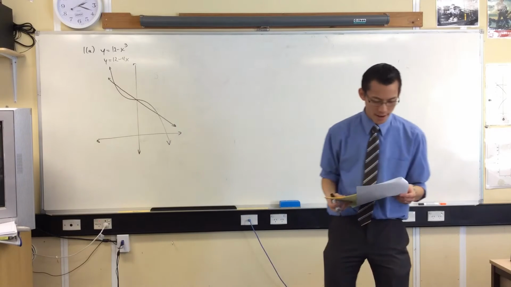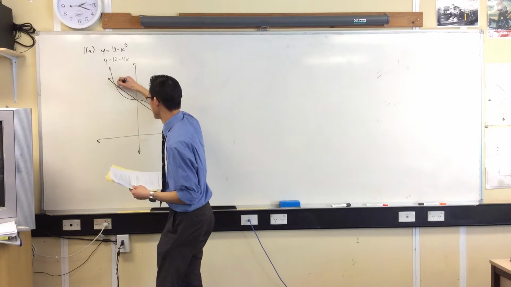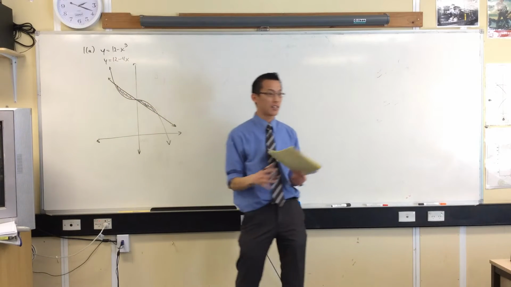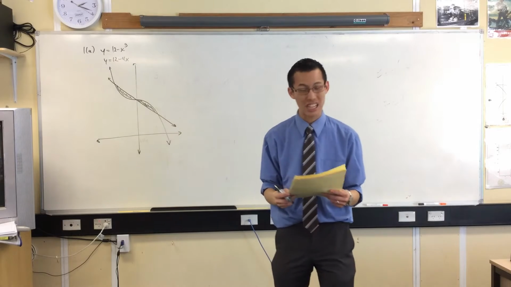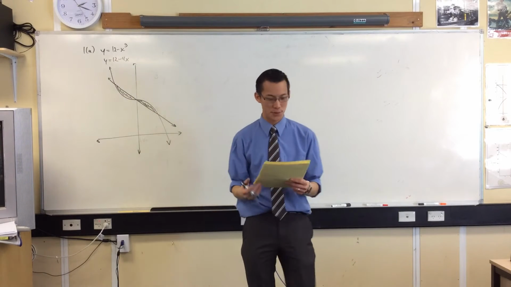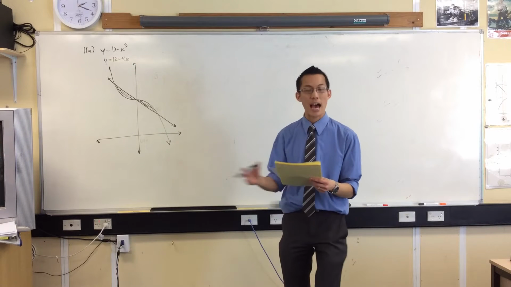A region R is bounded by the curves, right? And there's nothing else, no other information that you need. There is only one region that is sufficiently bounded by the curves. A couple of you tried to go with a coordinate axis and inevitably got confused because you'd get an infinite area and so an infinite volume. So you have to find the coordinates.